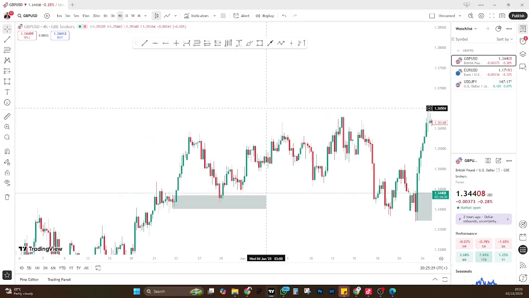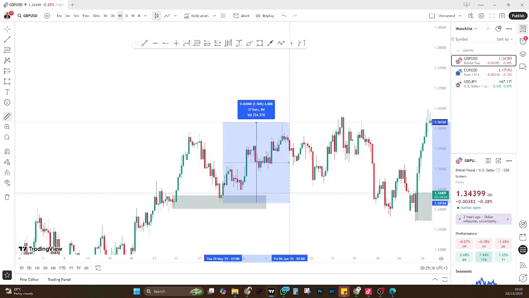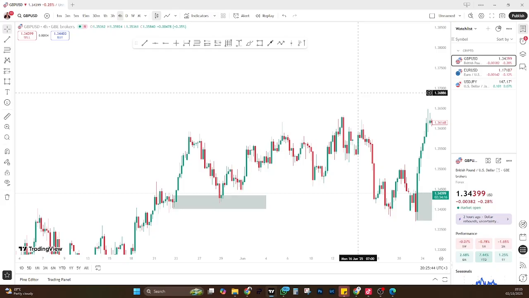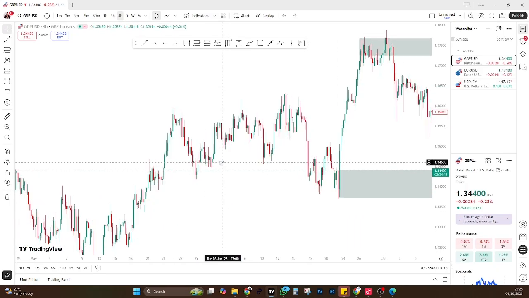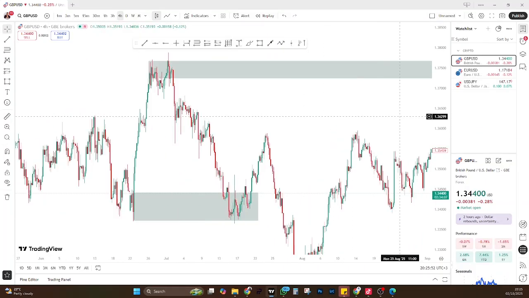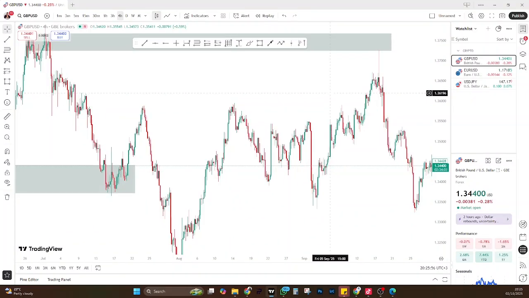The market started to buy, and it bought like all this from that move, 214 pips. So an order block is an area where the market makers entered the market. So when the market revisits that area, you expect that the market will react from that area.